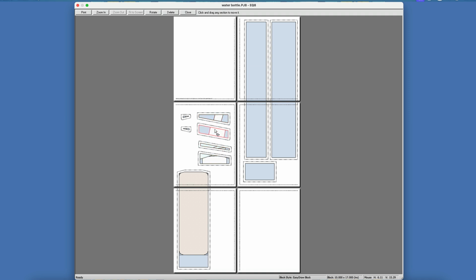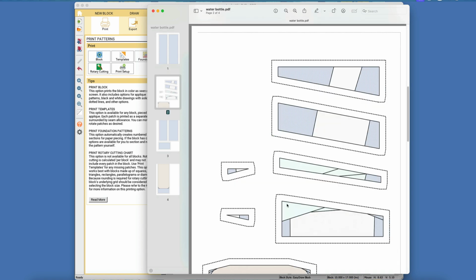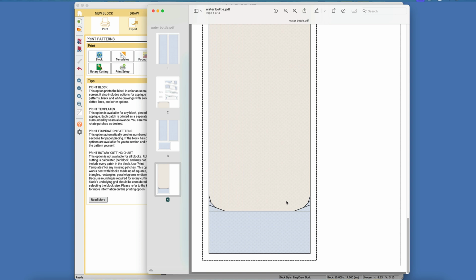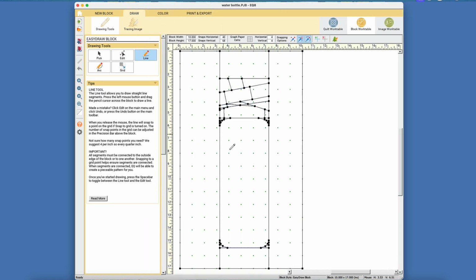Give them lots of room. This doesn't really matter. Okay. And then we'll just hit print. Now, for me, it'll go to my PDF printer. What I will do is double check. I've printed the pattern pieces and I really just want to see the bottom of that bottle. Like, is there a funny reason why it's acting up? But no, it looks fine. So I don't know why EQ8 just had a hissy fit, but it happens sometimes. So I wanted to show you how to overcome that when it does.